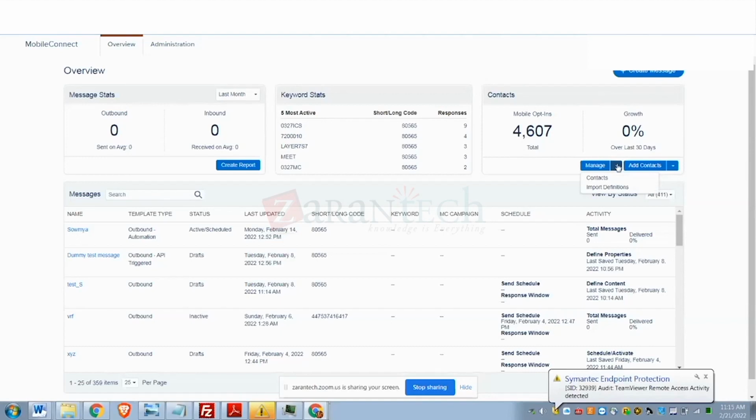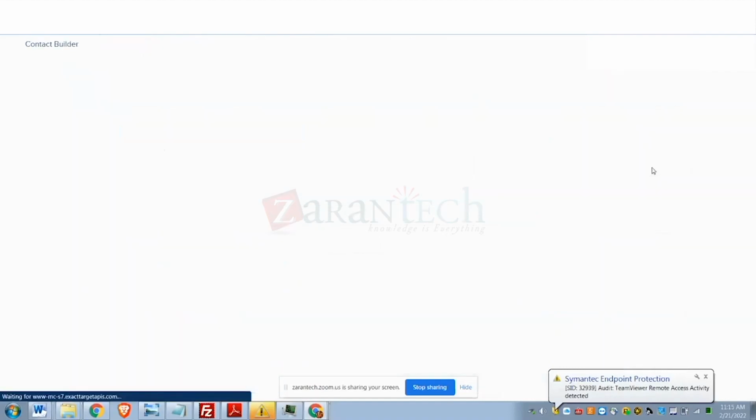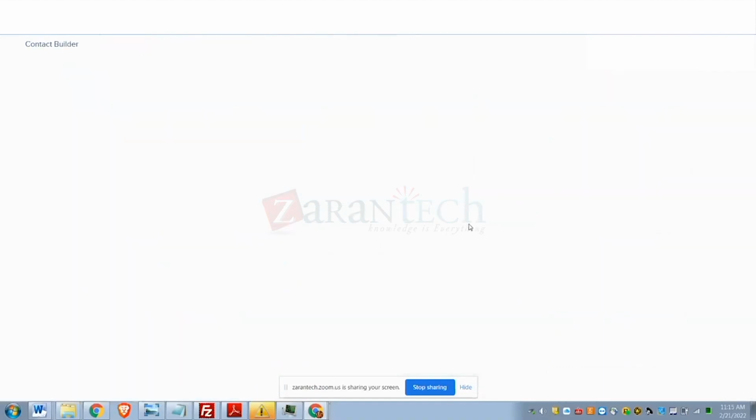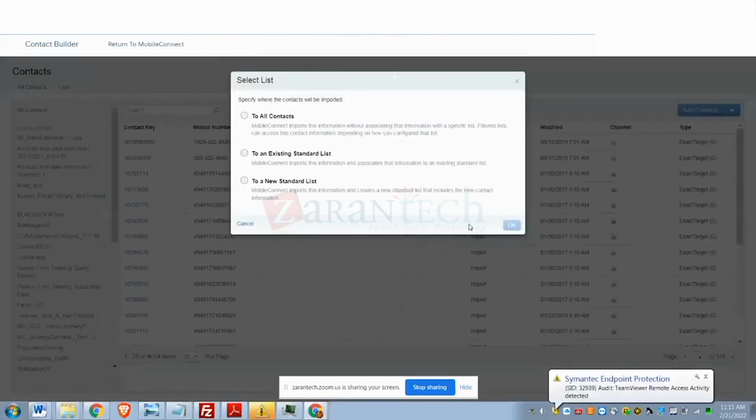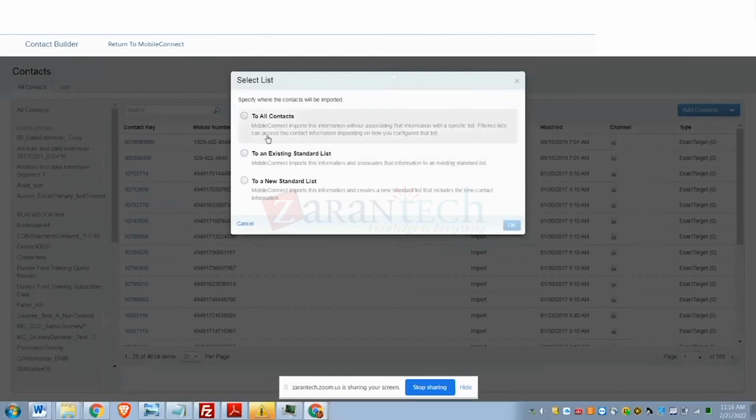Here you can see the add contacts button. Click on the add contacts option. You can see the option to a new standard list, the last option.